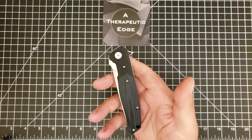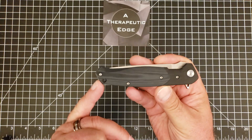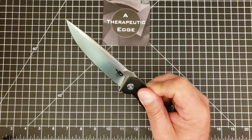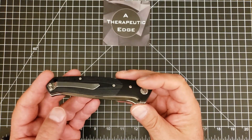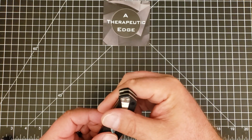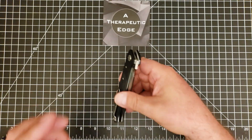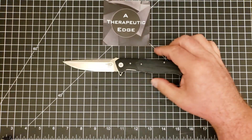It has steel liners that are relatively thick, and on a knife this big it adds a positive amount of weight. It has a lanyard hole back here, which is useful for those who like lanyards. It has a G10 backspacer and it is a never-fail flipper — the detent on this thing is absolutely spectacular. This is a great knife if you like bigger knives. It has a stamped steel clip that is done really well — it's not deep carry, but it is deep carry. That's how much knife you've got sticking out when this thing's in the pocket. It is relatively lean in design, coming in at just about a half inch.